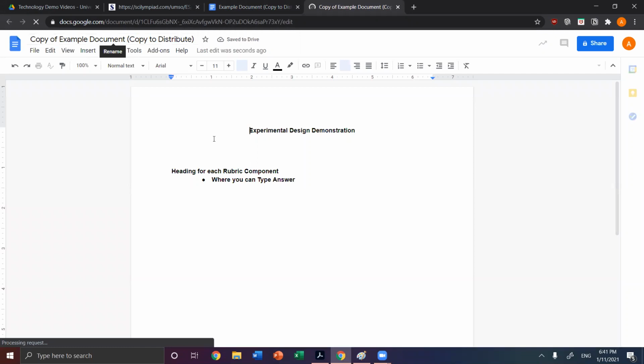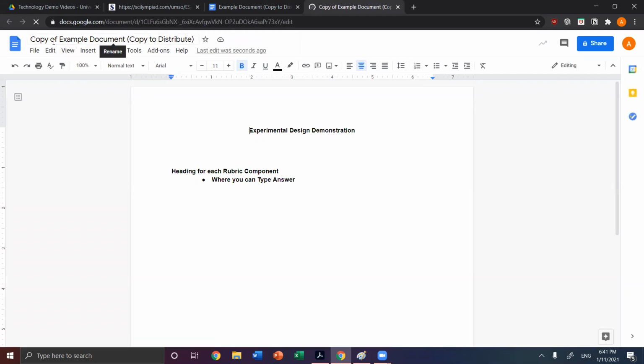Now you have created your own personal copy that you and your teammates will be able to edit. Rename it to your school, team name, team number, experimental design.